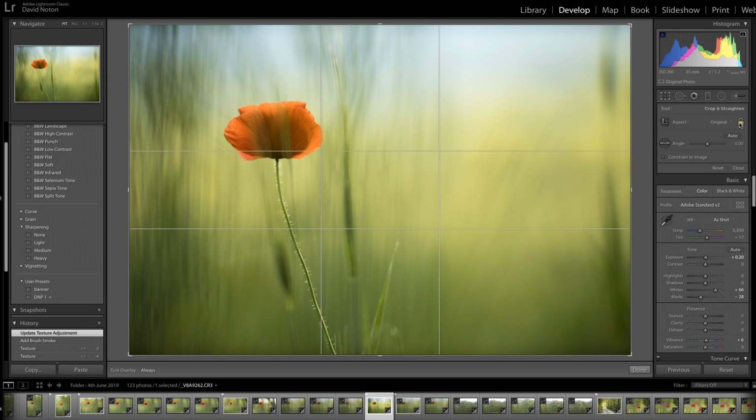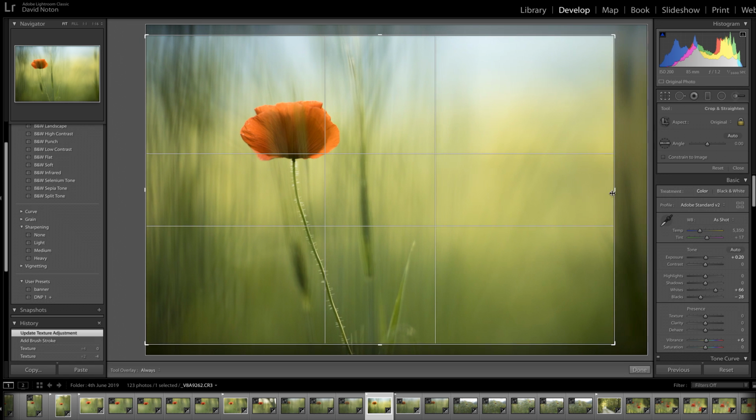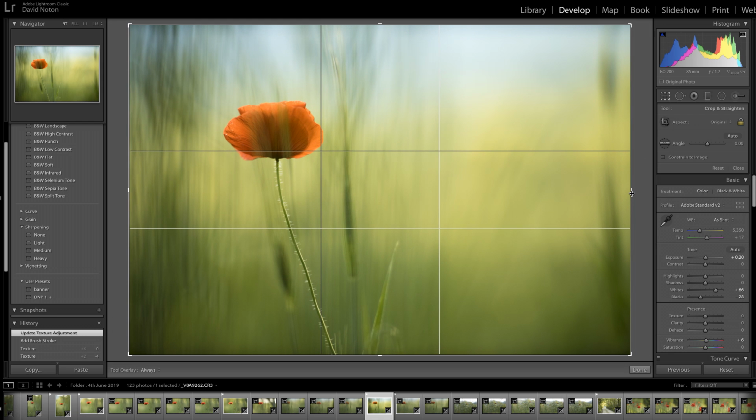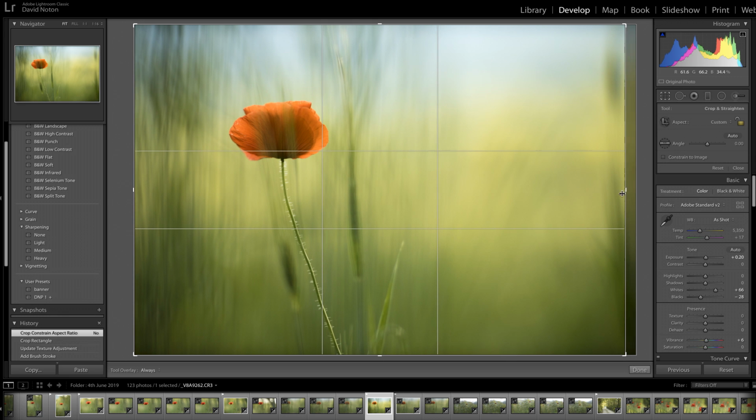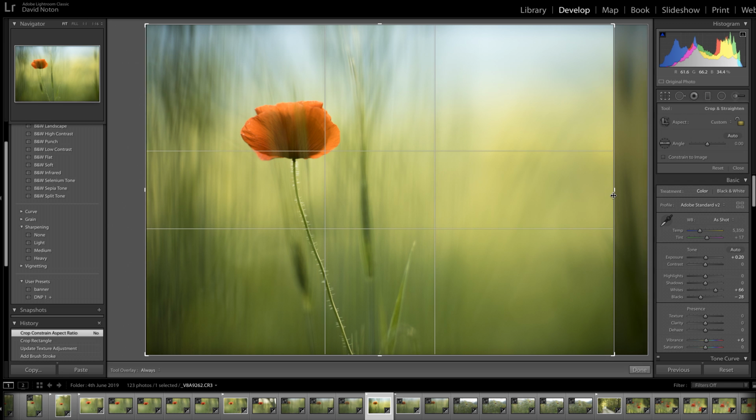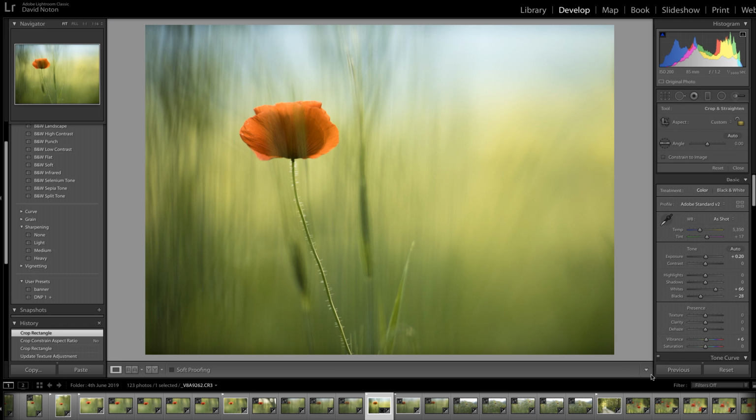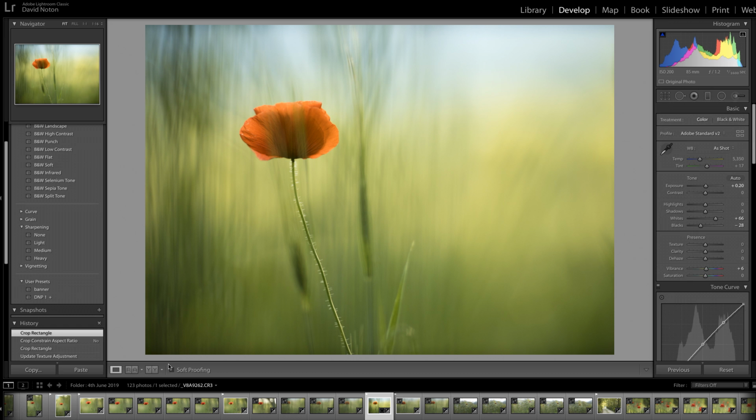Now, I try not to crop my pictures, but sometimes it's unavoidable. And in this case, what I want to do is, can you see this key here? If I keep that key locked, I crop the image, it's going to keep the aspect ratio locked as well. But in this case, I don't mind a slightly squarer picture, so I'm going to unlock that aspect ratio there, and then just move the crop tool in here just to exclude that detail on the right there. Click on done, and there's my finished picture.